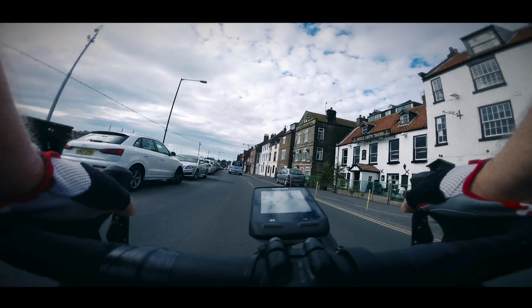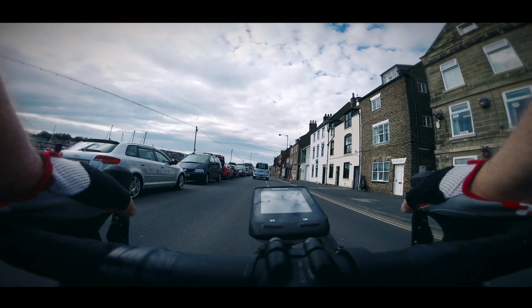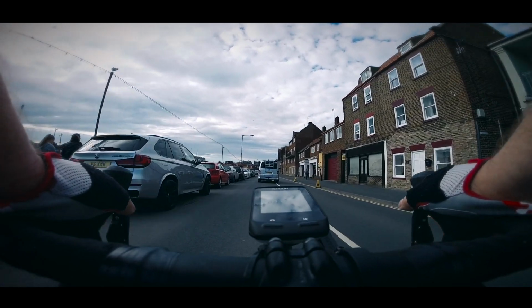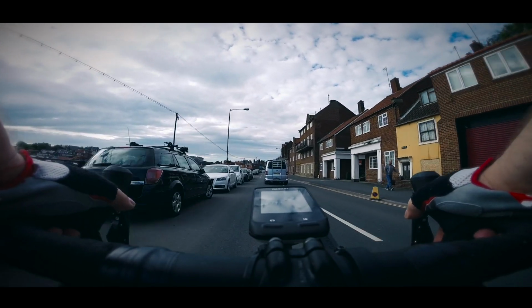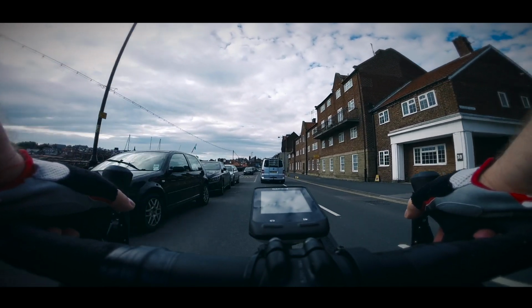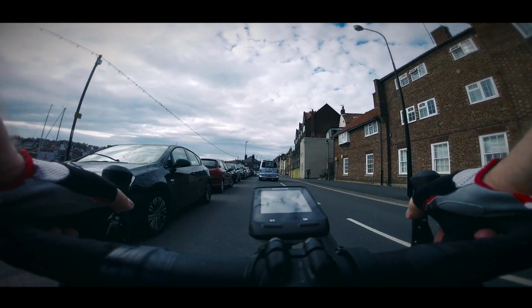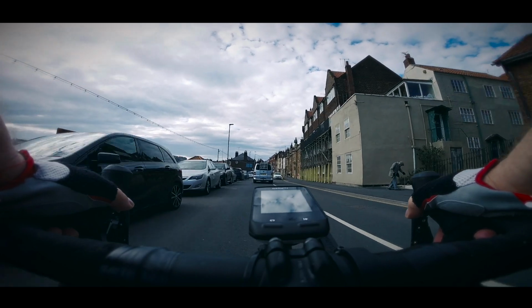It doesn't matter what type of cycling you do, I would say that keeping a training diary is still a good idea. If you ride for fun, it will help you look back and remember the rides that you enjoyed. And if you ride for fitness, it will help you improve and it will show you just how far you've come.